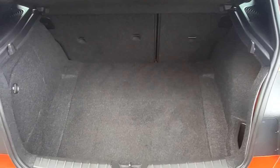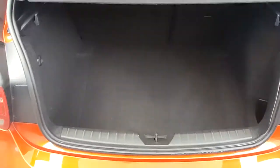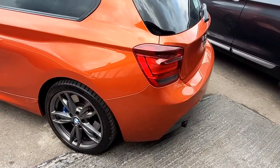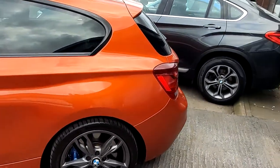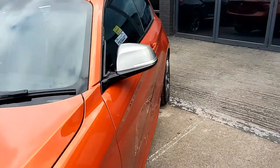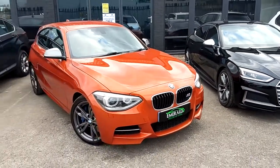You're not going to get everything in here — you could at a push get a pushchair in diagonally — but there's more than enough room for shopping or everyday usage. The bodywork itself is in really good order for a car of its age, in great condition. Stunning deep gloss Valencia Orange, no dents, no marks — nothing that's going to surprise you when you come to view this car.